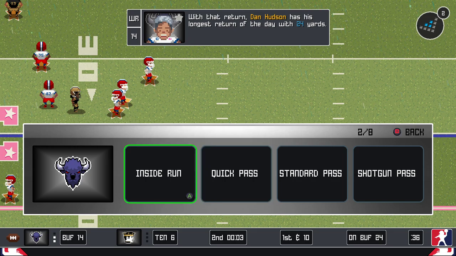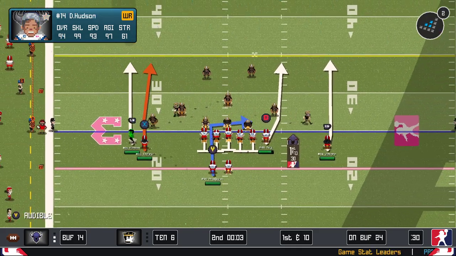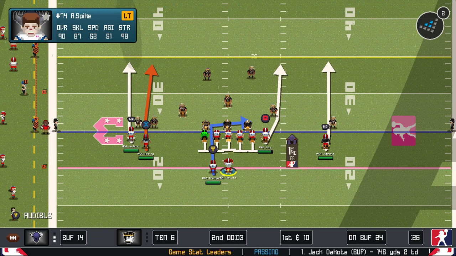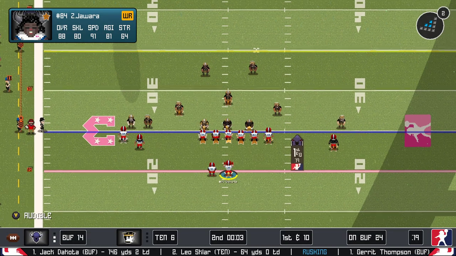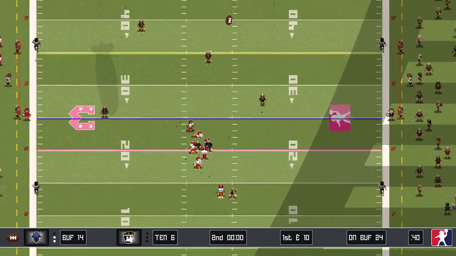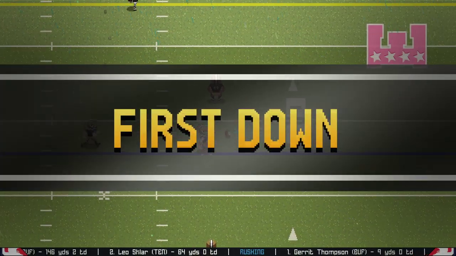The bad part about this is that we got the ball first. So that's the only thing that's not good. Take a look at who we got here. 93 speed. 84 speed. 91 speed. I think I'm going to go to LB. I'll go to B, see if I can get in there. Oh my God. Bad defense right there.